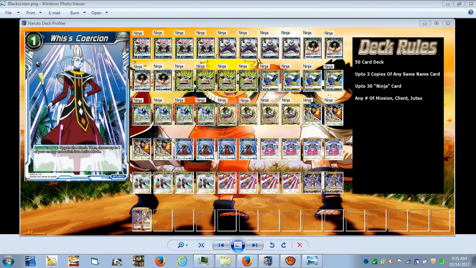And then we got YUGIOH's Cohesion, counter attack, negate the attack, then choose up to one of your energies and switch it to active mode. So essentially it's a free negate.